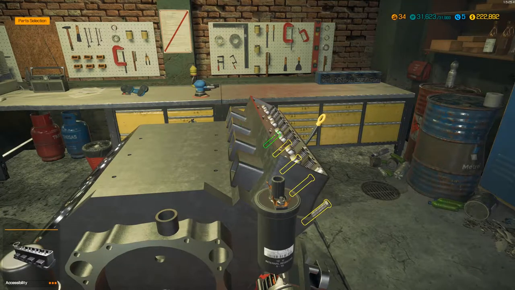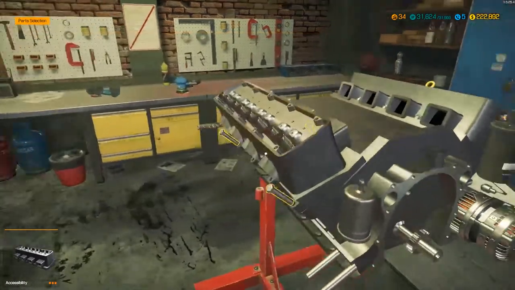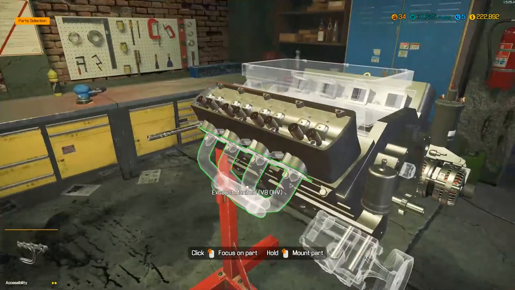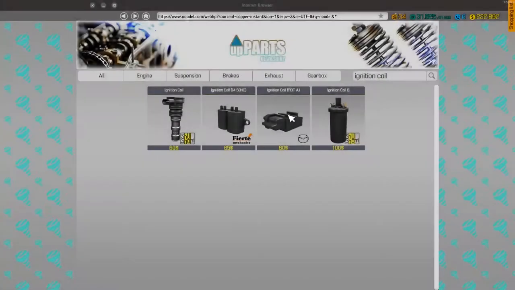This is not the correct order to screw in head bolts, by the way. There are very specific ways to do that, and this is not how you do it. They're always numbered, so you would go in some cool order that distributes the torque better. But, hey, game. Alright. V8OHV exhaust manifold.